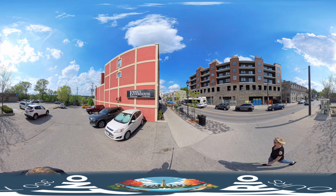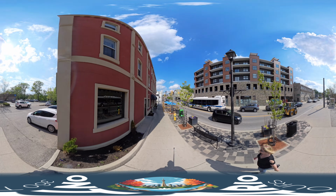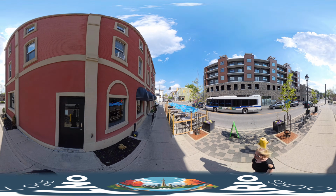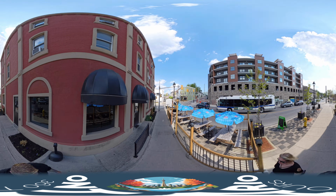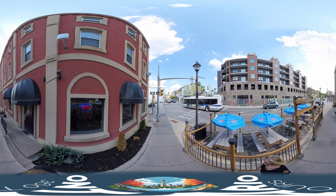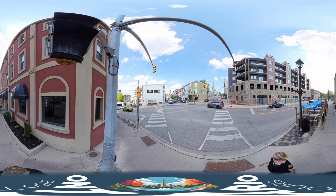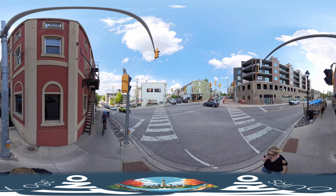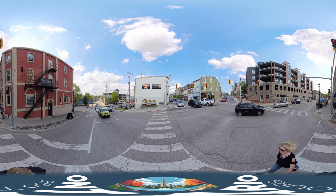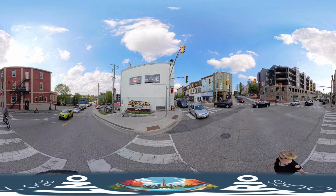Over the years, Queen Street has been home to all kinds of shops, cafes, and restaurants. Even with all the change and new development, the charm of downtown Hespeler is still very much alive. The businesses may change, but the close-knit feel and community pride certainly don't. In the summer, the street is occasionally closed to traffic for events like salsa dancing nights, street markets, and community get-togethers that bring the whole village out. In the winter, it's the setting for a tree lighting festival, complete with music and lights that fill the village with holiday spirit.